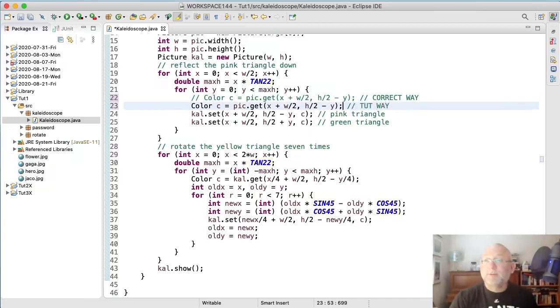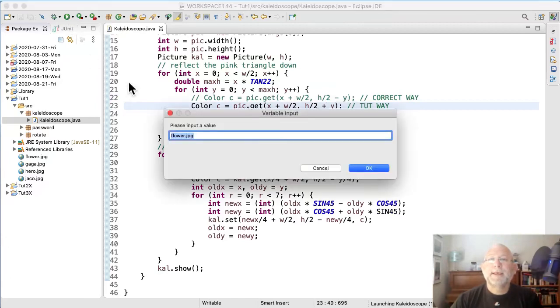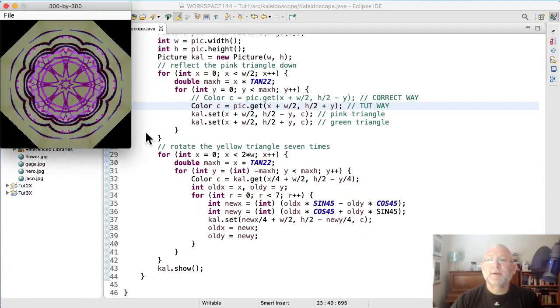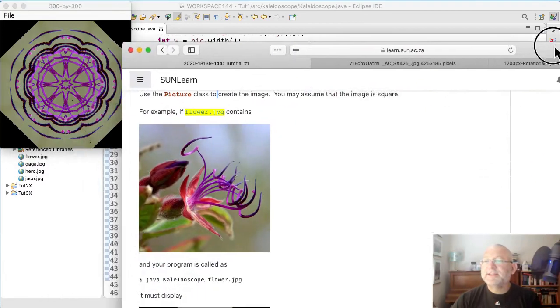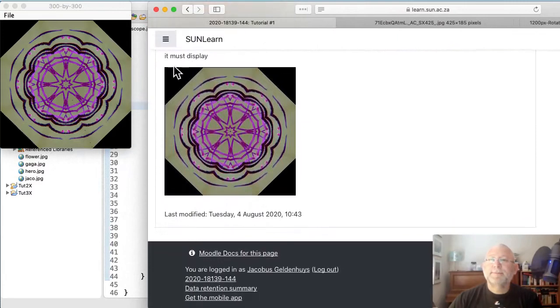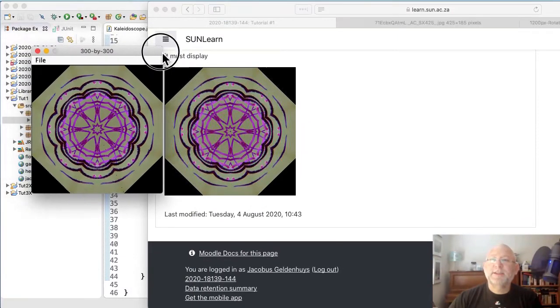So by only changing this one plus, I am in fact changing, well, it's a small change, but you'll see now. So there we go. That's a perfect match.